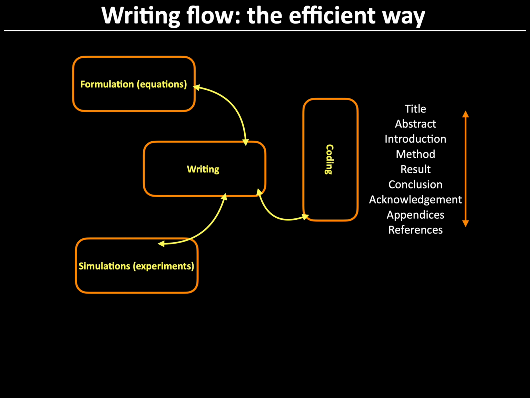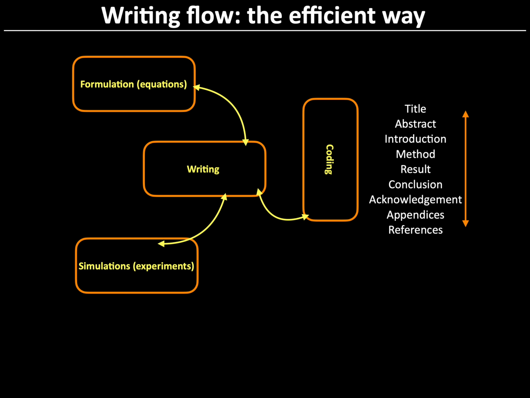This is how I do it. I don't have any order. Everything is more or less random. When I do the equations, I can move to the writing, and when I do the writing, I can move to the coding, and when I do the coding, I can move to something else. It depends on my mood, and it also applies to the writing.